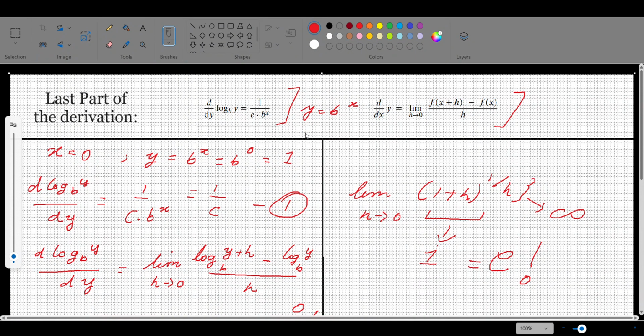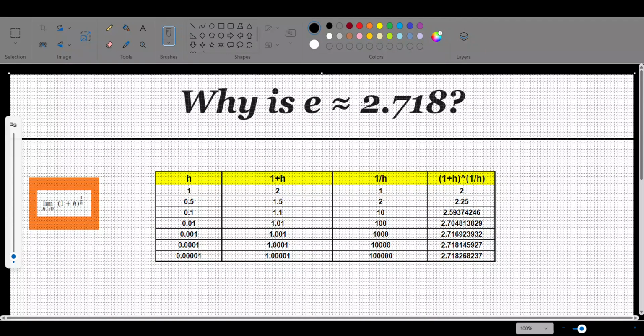So let me open it up. I've created a table here. Okay, so you see, I've gotten the equation over here in orange, right? And now let's have a look at what this table says. The first column is h. We're basically looking at different values of h, and we keep decreasing the value and keep making it closer to 0. So we first have 1, then 0.5, then 0.1, 0.01, and so on. Then we calculate 1 plus h and 1 divided by h, which are parts of our equation, and then the entire equation.